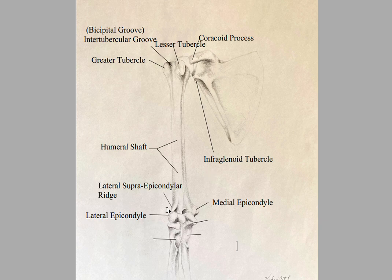Okay, and yes, there's going to be muscles that attach there. Each one of these points that I'm showing you now are specific muscle attachments for specific muscles that we're going to see. Okay, now over here we have a point that I already showed you before. This is called the coronoid process.